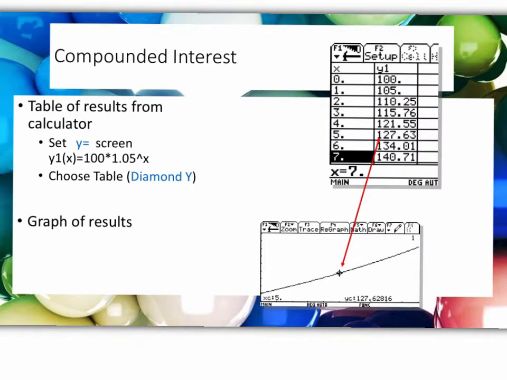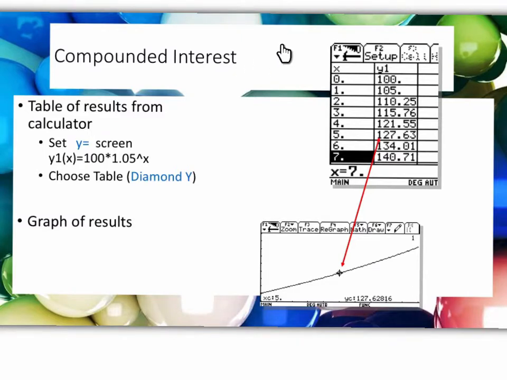What if you were using a calculator? Sometimes you can use a graphing calculator, and it makes it much easier than having to graph this information on your own. So here is a graphing calculator. This is the Y equals screen, and so we're taking the $100 you put in, and we're going to multiply that by the 1.05, and the X is based on the different year amount. So here it is, and we can see at 5 years, if we look on the graph, we have $127.63 in our account. If you check the table that you should have written down, you can see that that is also correct.